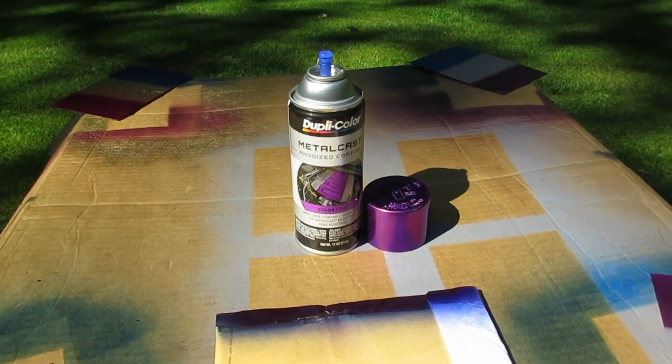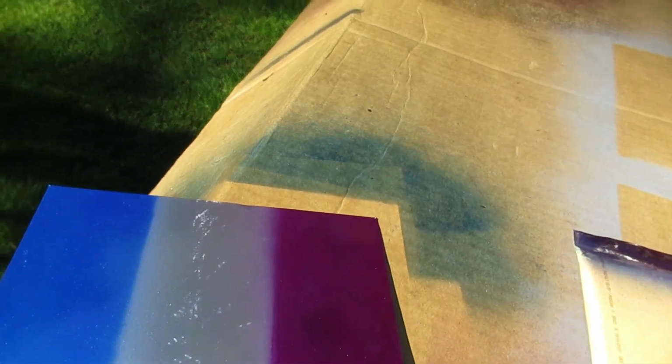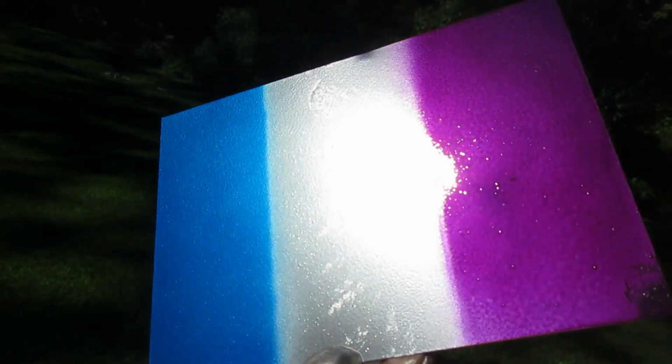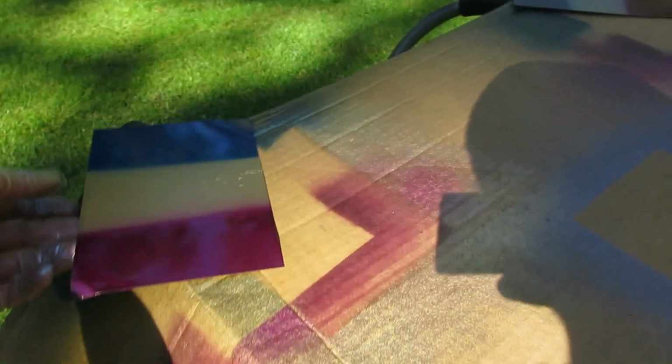Alright, let's do the purple review. I just did purple metal cast over the pieces here. This is over the silver chrome, just a regular silver chrome. See that? The center sections I'm going to save. I'm going to do the glitter stuff in the centers of these just to see what happens. And then I'll have to do metal cast over the glitter just to see what happens. That's the purple and the blue difference.